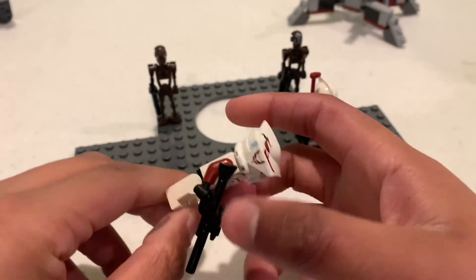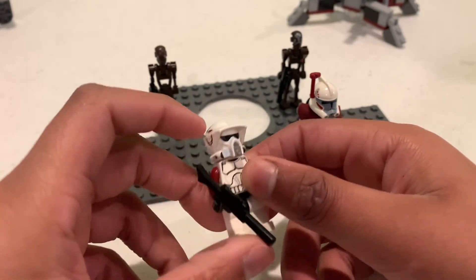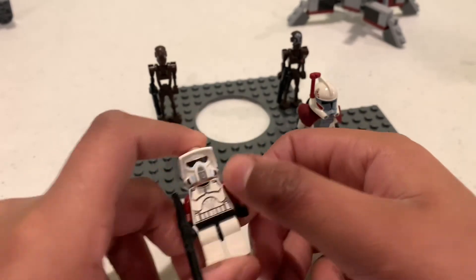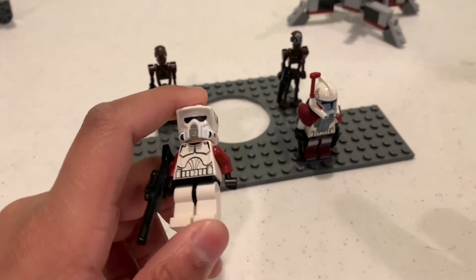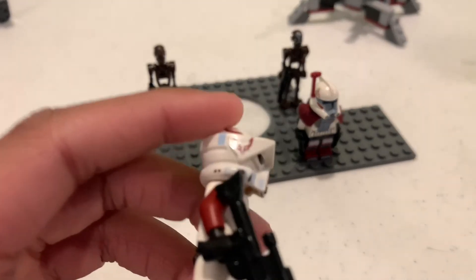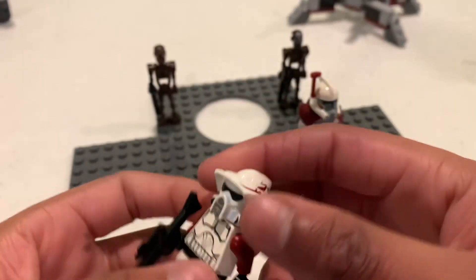He has regular legs and a nice long rifle — I think it's a long range rifle. The shorter normal ones are better in my opinion because they fit better at army scale and give off a LEGO vibe. He has red arms, which is pretty nice. The helmet printing is great — I love those rebreathers. There's printing all over the bottom; it's just a great minifig.